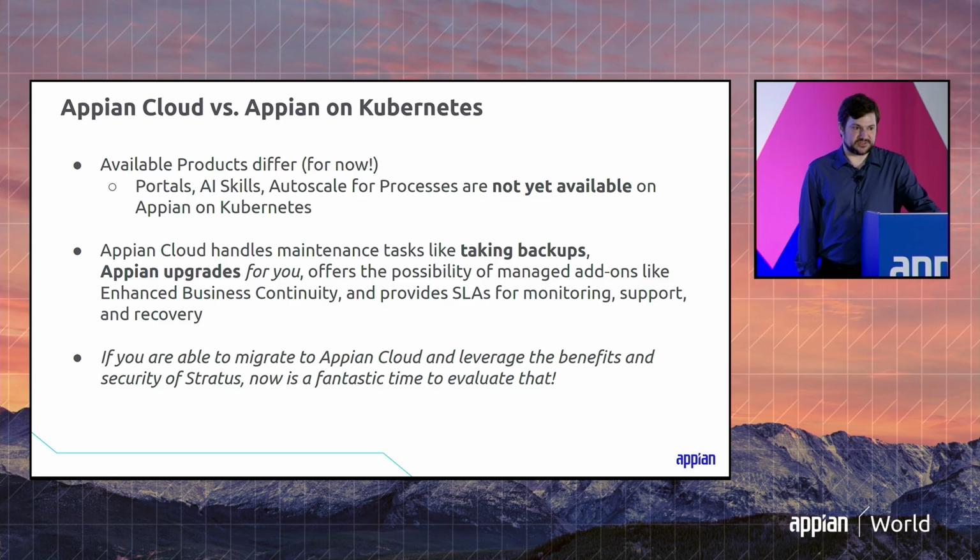So cloud, of course, has some competencies and benefits other than what I just mentioned. We handle your backups, we handle your monitoring problems, observability, all these things that you'd have to figure out yourself in self-managed. We do in Stratus, and Stratus has made them easier and better. So I'd be remiss if I didn't make the disclaimer that if you can move to cloud, now's a good time, right? We've done a lot to make Stratus check more boxes for more customers. So it's very possible that if you weren't able to use cloud yesterday, you might be able to use it today. And I would highly encourage you reaching out to folks and checking on that.